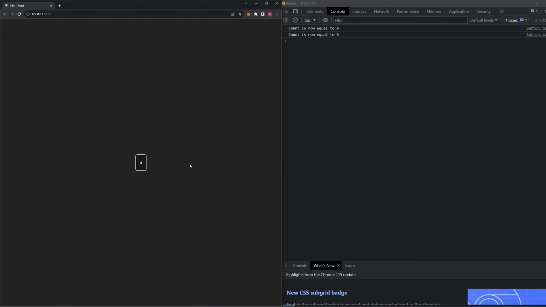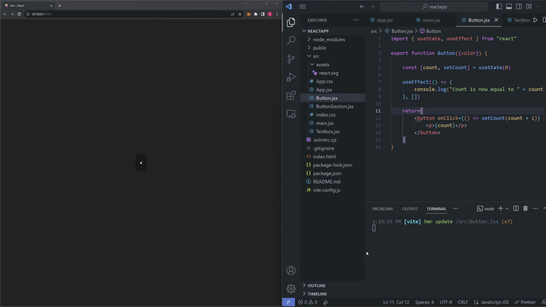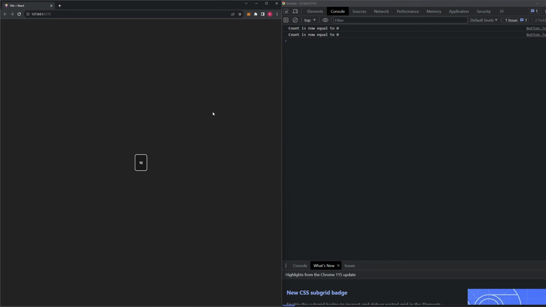And no amount of clicks is going to trigger this useEffect function now, because since it is empty in the dependency array, this means that it will only run right when the first page is loaded up, and we're not running it every single time count is changed now because it's no longer in the dependency array. Therefore, when you click it, nothing actually happens now.